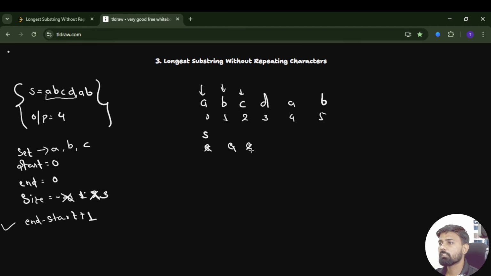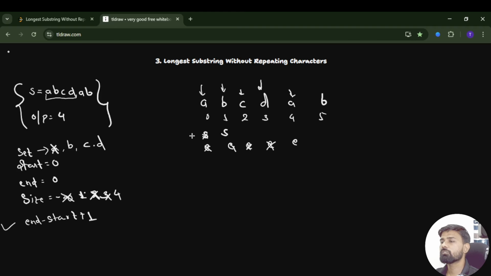Again it will increment the value of E. It will see whether this D is present in the set or not. It is not, so we will add it, and after that we just have to calculate the value of size. Again it will increment the value, and this time it will find that this A is already present in the given set. So first it will remove this A, second it will increment the value of S, and third it will calculate the size. So 3 minus 1, that is 2, plus 1, so we are getting 3, but we have 4 which is the maximum, so we will consider the maximum one, so 4 will remain the same.